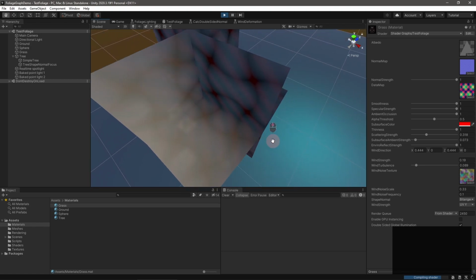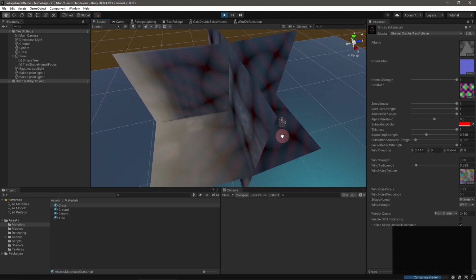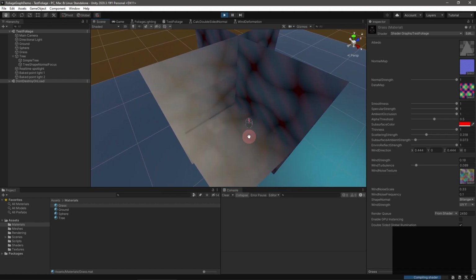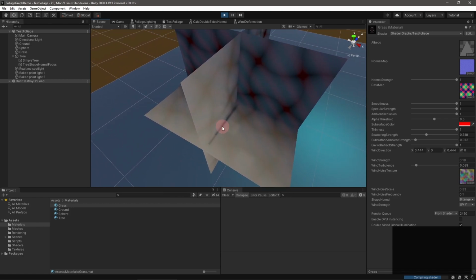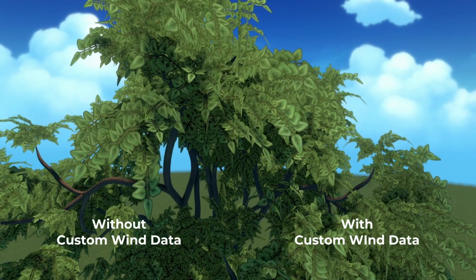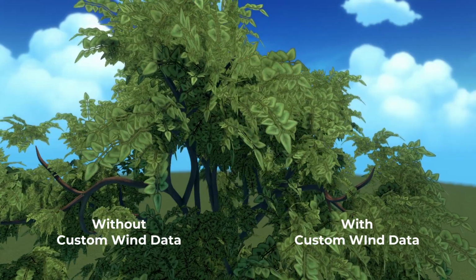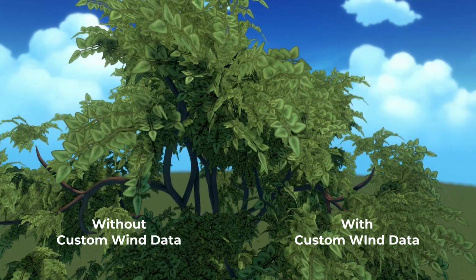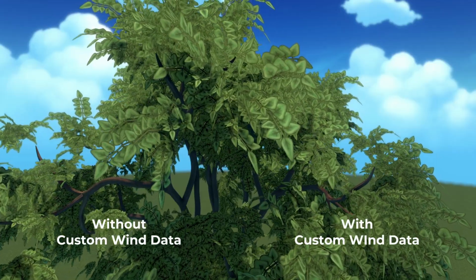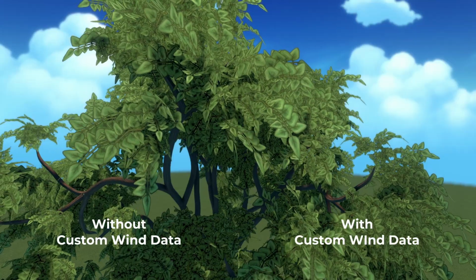Okay, so let's take a look at the tree. Here I can see 2 problems. First, imagine if a leaf texture was assigned to this material. The wind kind of causes it to stretch and distort in unnatural ways. To fix this, we should use the same position for all vertices when sampling the wind noise. This way, they will all move uniformly. Second, parts of the mesh attached to the trunk shouldn't move as much. Imagine the center vertex is anchored in this way.